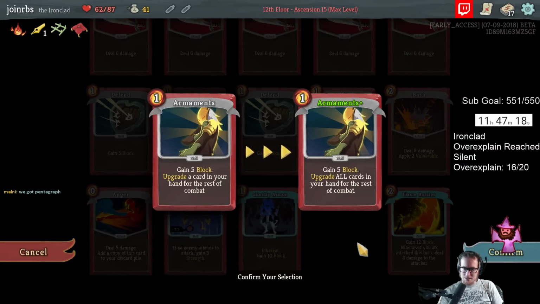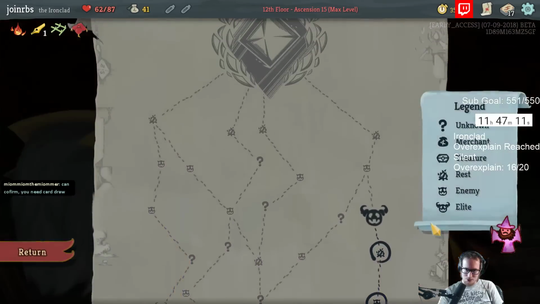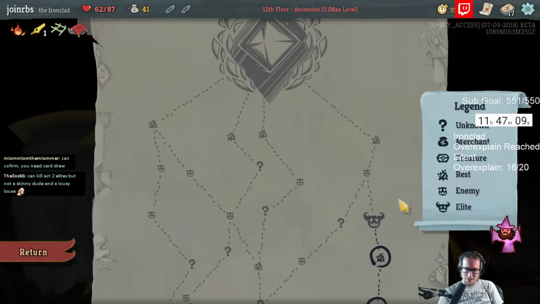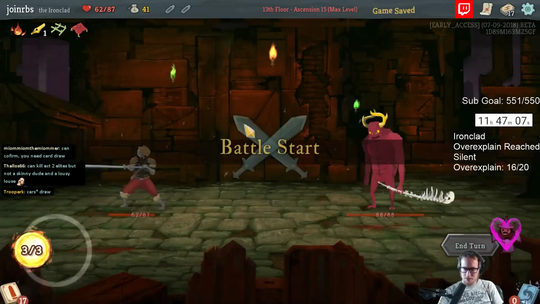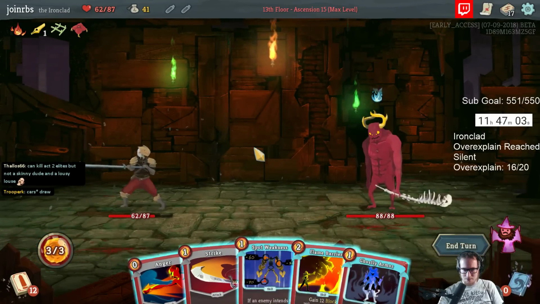Armaments is the next upgrade. This is just so valuable, being able to upgrade all the cards in our hand for the rest of combat. Very, very, very good in long fights. So this could be a longer fight. This will be a longer fight. Armaments upgrade isn't as important in just regular hallway fights at all.